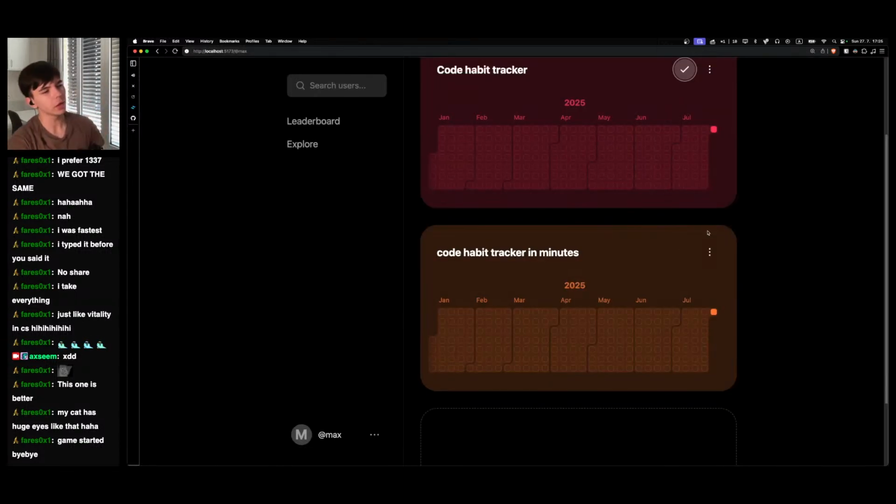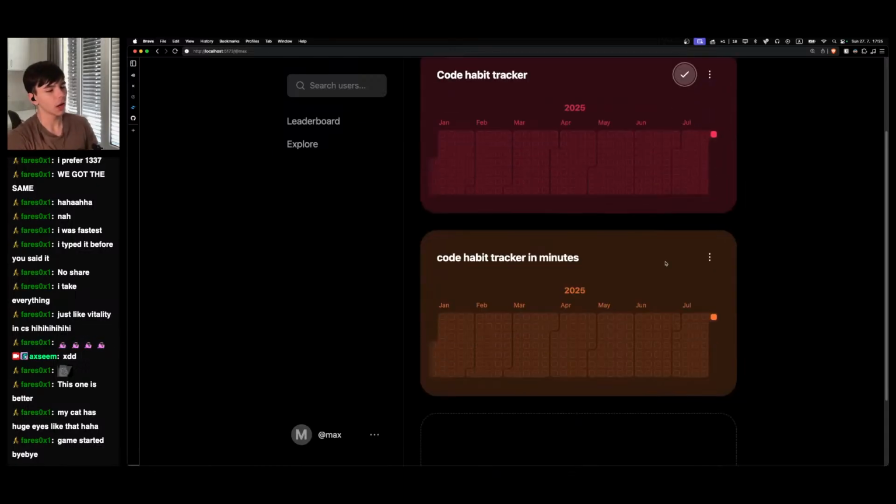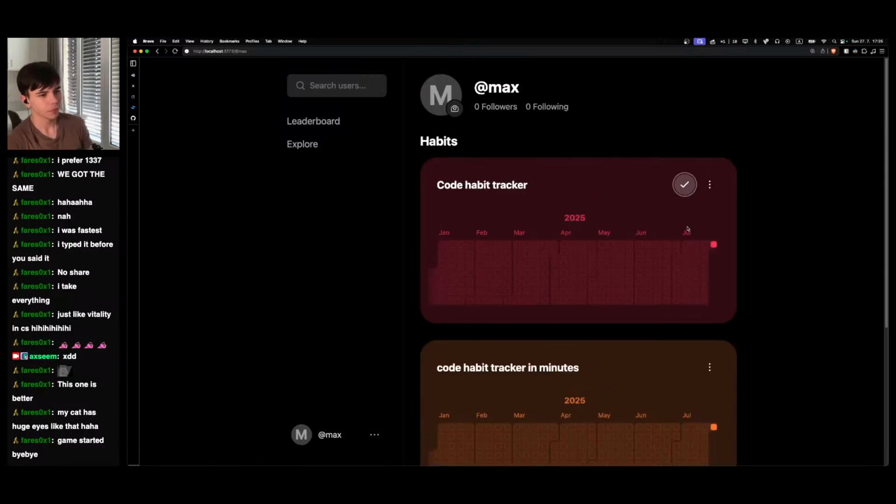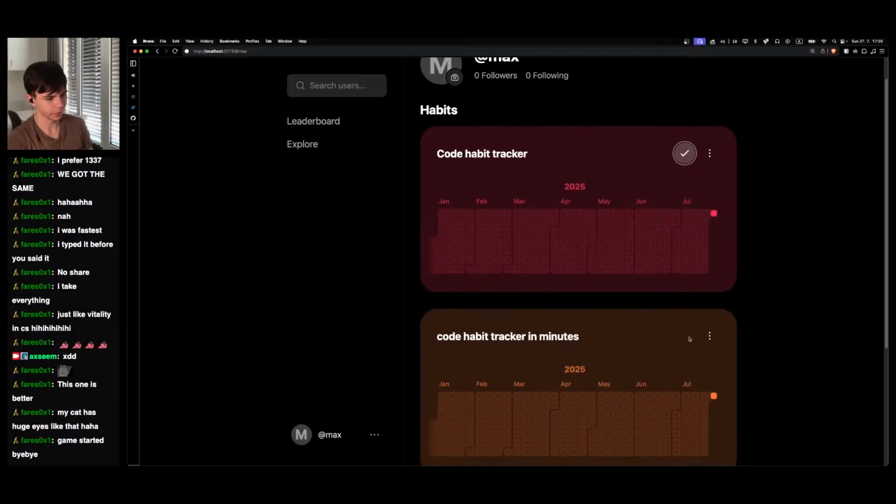Okay, let's think about which design decision is gonna be the most comfortable to log habits. Alright, so the user has to input a number. So I guess the simplest idea is to replace this checkbox with an input.